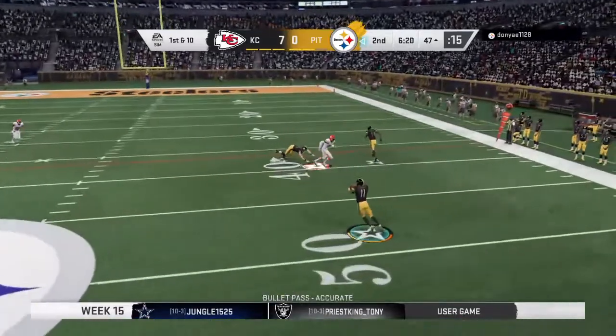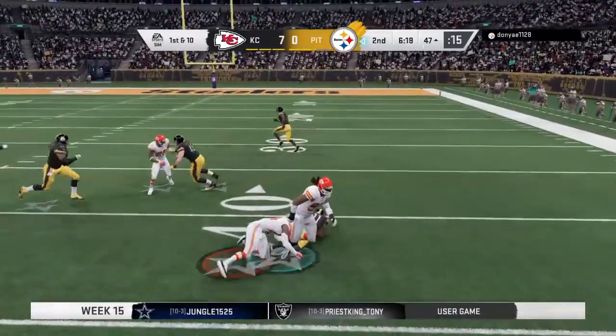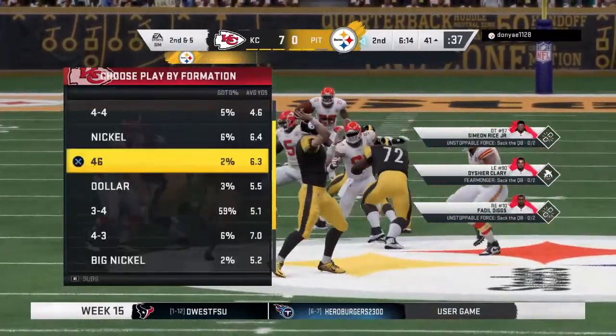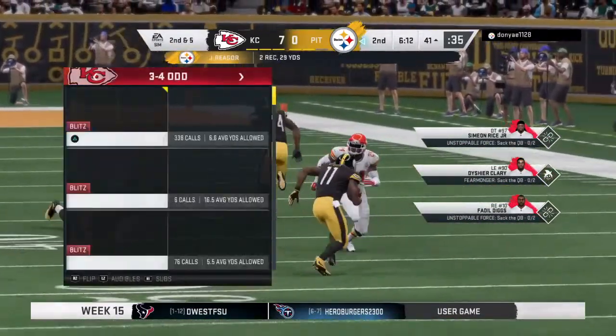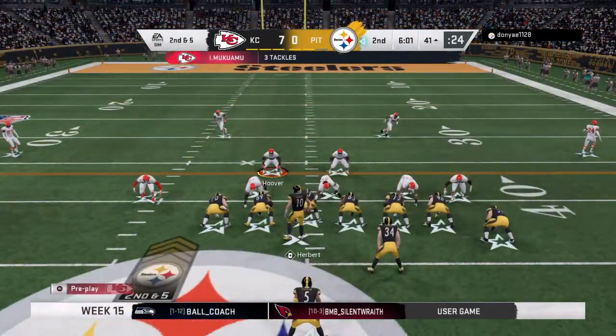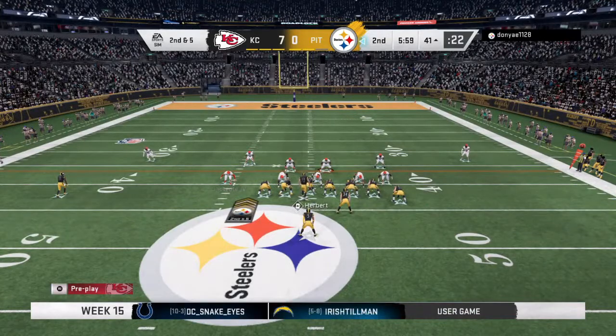Now a fake on the give here as they try the run-pass option. Firing quickly here, and that's complete. 5 yards on the catch there, brings up 2nd down. It's a gain of 5. On the ready, 2nd and 5 at the 41-yard line.